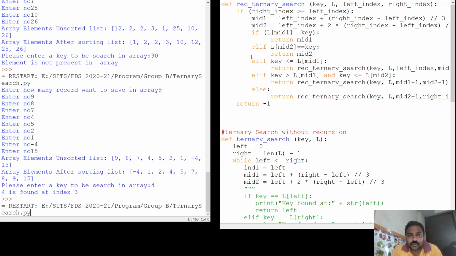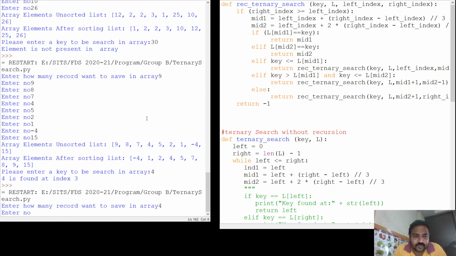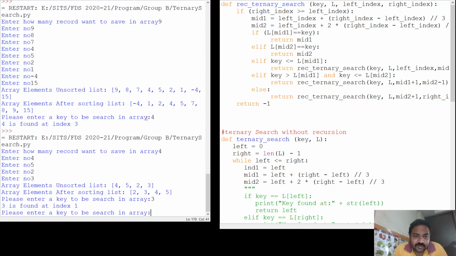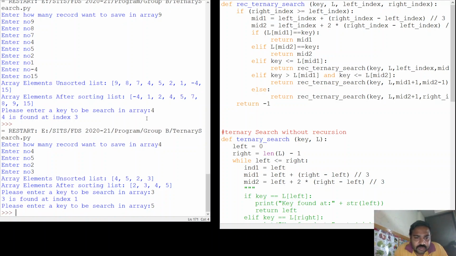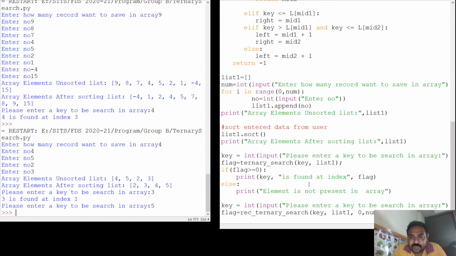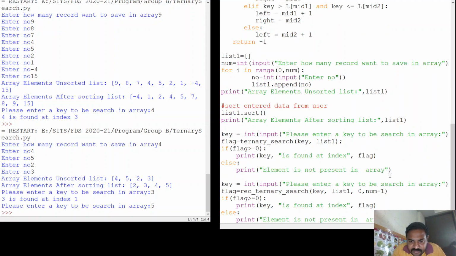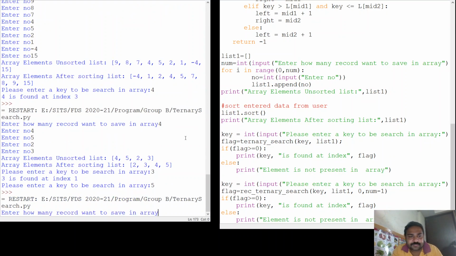Now if I run the code, you can say how many values: 4, 5, 2 and 3. So I say I want to search 3. So 3 is available. Now again it's asking, so the first code works as normal without a recursive function call. Now if I say I want to search 5, you see, please enter the key to be searched is only shown as 5 and nothing has happened, because we don't return any value after this. So again we write down the same if condition over here. Now again we run this code.